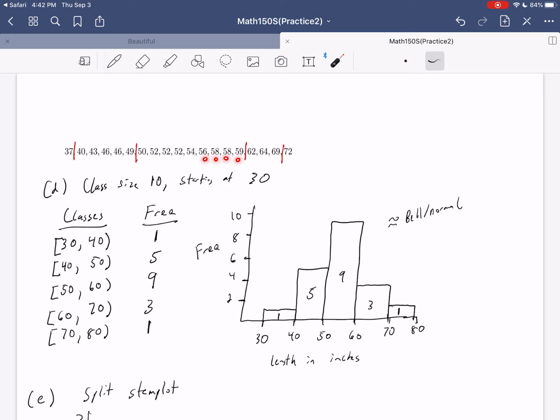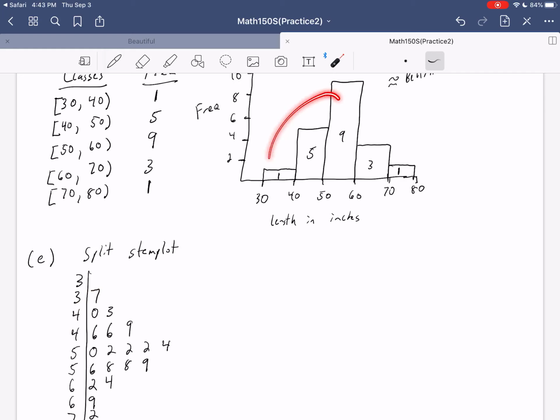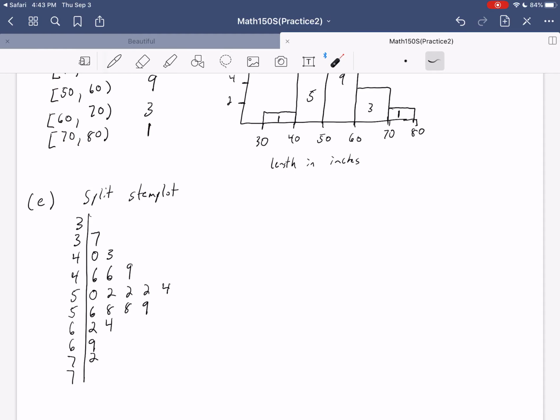Now, notice it's a different visual display than we saw here. It's a little bit more precision because here the class size was 10, and since here we are splitting it, it's basically like a class size of 5. But as you can see, the shape is the same. We've got tails in both directions, or if you were to draw this out, you could imagine it looking like this. And as you would expect, it is still approximately bell normal.